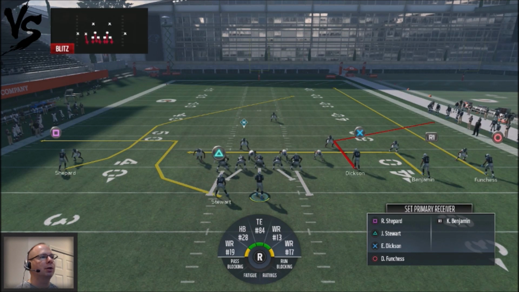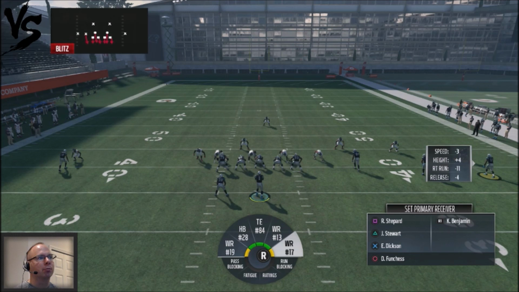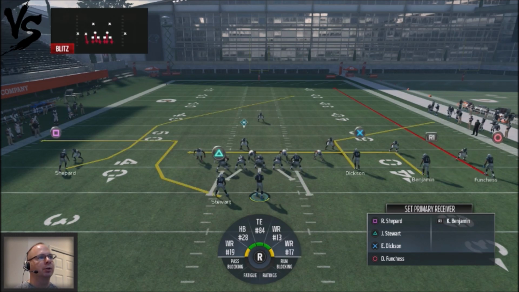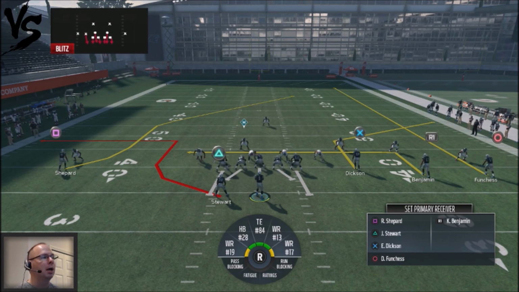So my first progression is basically Funches, to see what type of press I've got. If it is press coverage and he does have a favorable release, which he doesn't against this defensive back, I might pop him up for a big shot. But we're going to be looking over at Benjamin and then Dixon. Now against man coverage also, this out and up will go ahead and get separation with the running back. And then you've got Shepard.